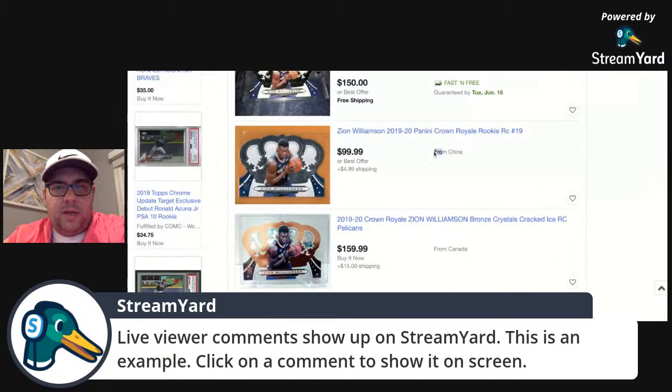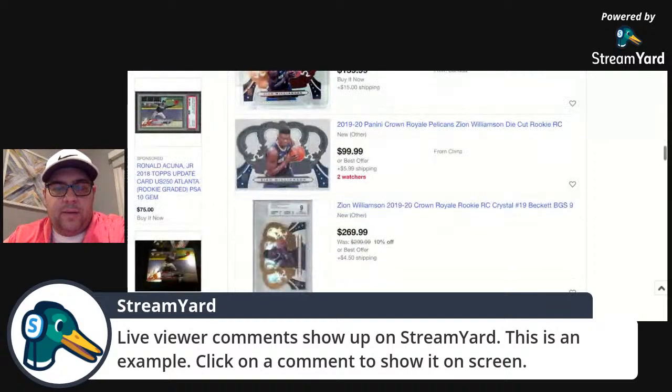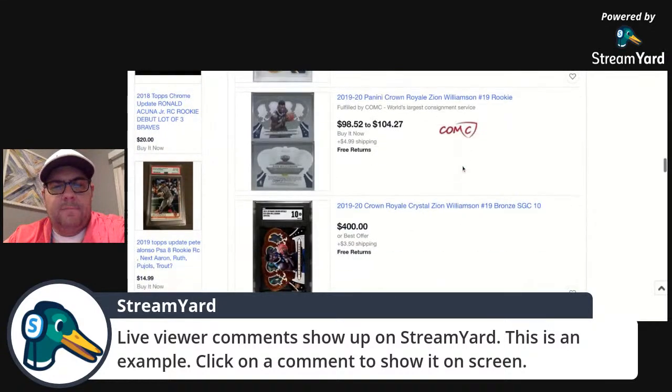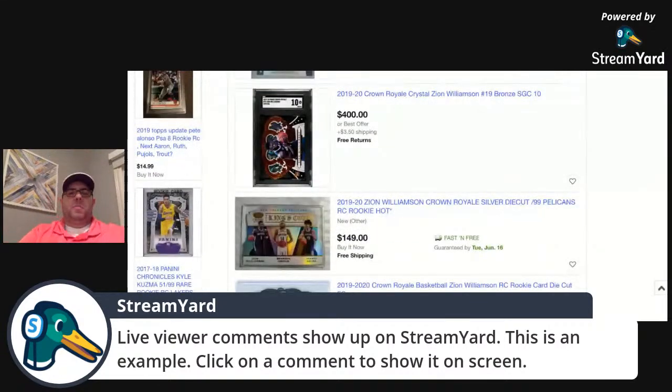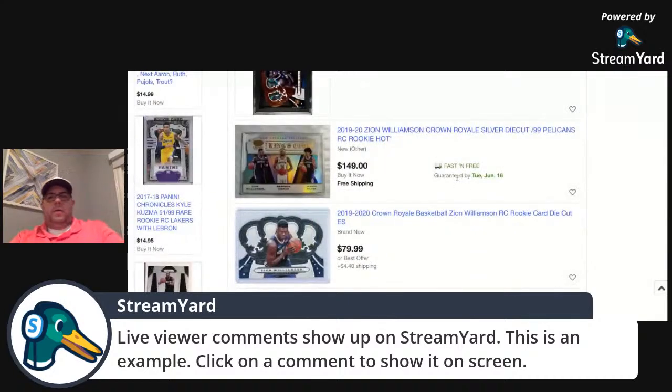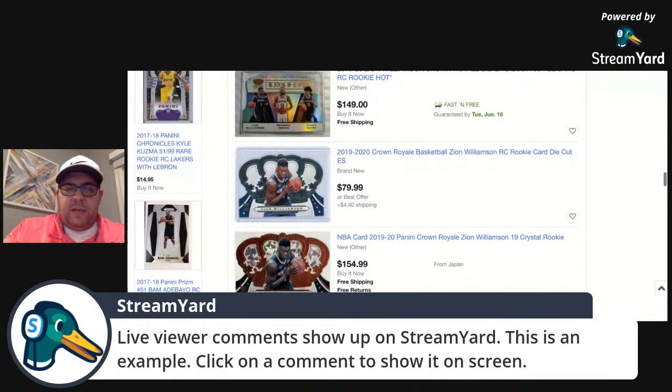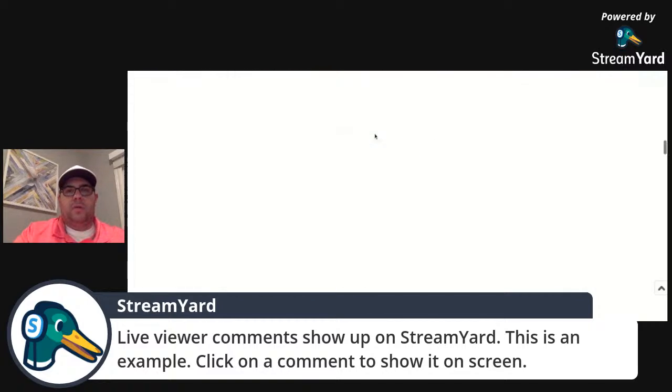Has anybody had luck either buying from China or buying from out of the country? Obviously I haven't. Not opposed to it, just a matter of having found the right card to buy. There's a base for $79.99. That's definitely something I should look at. Yeah, Court Kings definitely been something I've been watching a lot of breaks on. I went hard on some autos last year out of Court Kings. That's a good one, right?